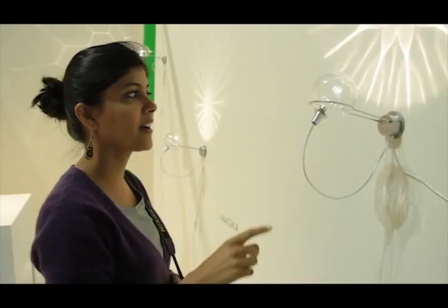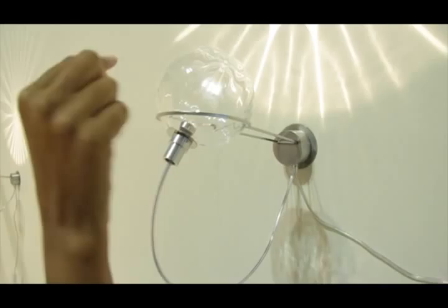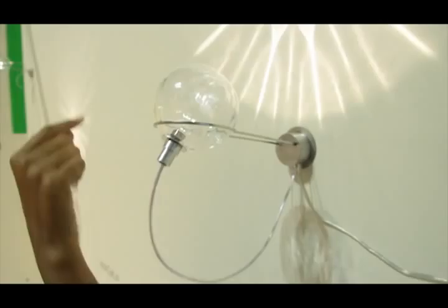Really excited to see this product here, which is made of glass, and I think it's the sensitivity with which the product is made. It's fantastic. So how it works is it's pulp, which has this texture on top, and when you put the bulb on inside, it casts really nice shadows on the wall.